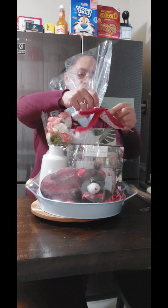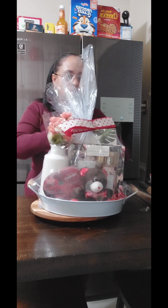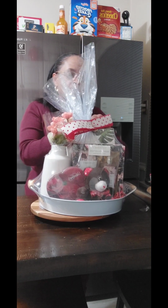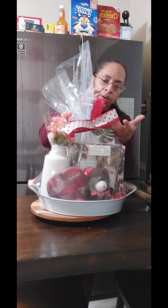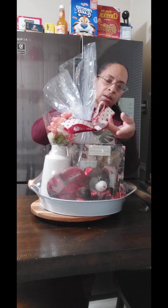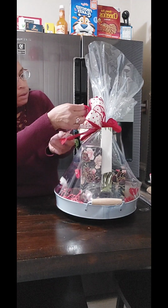Place it on the basket, straight. I think I'm gonna have this go sideways because of the flowers. Start fluffing my bow out, pulling, starting from the middle, going in one direction, one direction, one direction, other direction. I'll be all in the front. Tails.